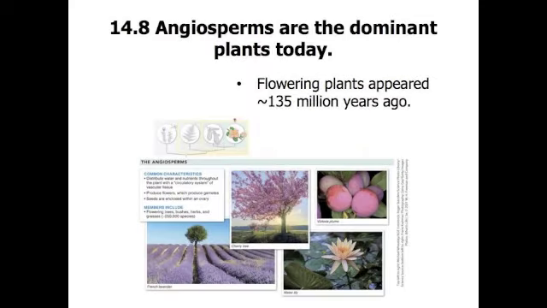Moving on, the appearance of flowering plants, the angiosperms, happened about 135 million years ago in the Cretaceous period, and that set the stage for the botanical world we know today with flowering trees, flowering bushes, and all the grasses and herbaceous non-woody plants we see around us. The vast majority of plants on Earth, including most of the important food crops, are flowering plants in the angiosperm group. This group includes some 350,000 known species compared with approximately 1,000 known species of gymnosperms.